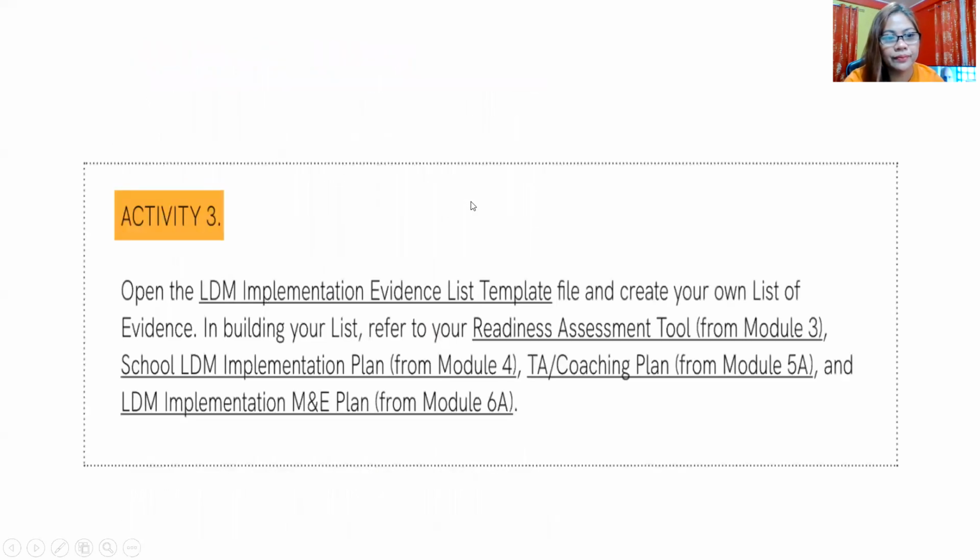Okay. And then you are now ready to proceed to your activity 3, wherein you are tasked to open the LDM Implementation Evidence List template file and create your own list of evidence.